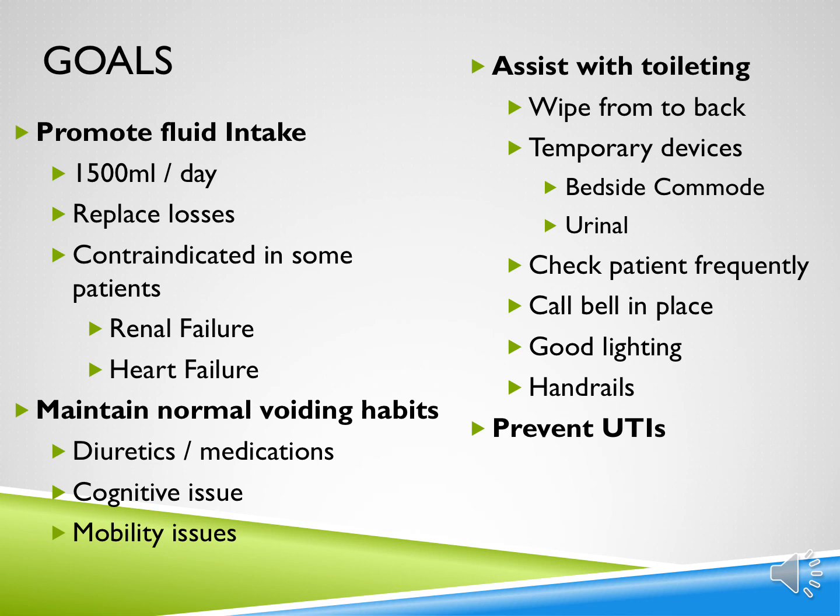Some contraindications in some clients, of course, might be renal failure or heart failure. Of course, you have to maintain a fluid restriction if they're on an order for fluid restriction, which can be typical in your heart failure clients. Maintain normal voiding habits with the use of diuretics or medications, and dealing with cognitive issues or mobility issues to maintain normal voiding habits.